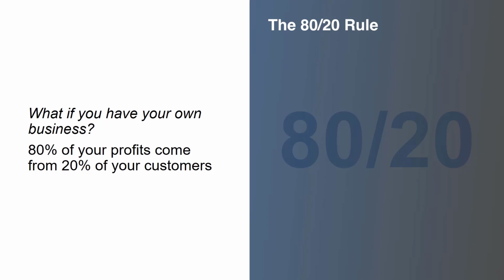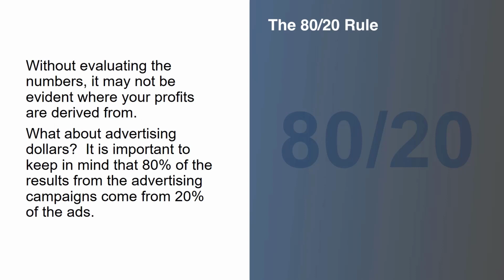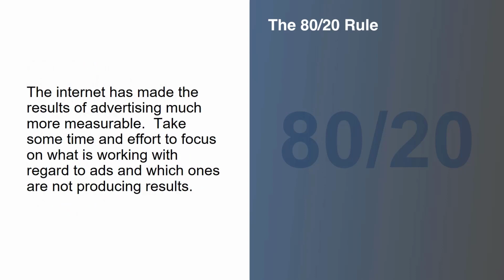Entrepreneurial application. What if you don't work for someone but you have your own business? Take some time to evaluate your business. 80% of your profits come from 20% of your customers. With this being said, who do you think you should focus on? Without evaluating the numbers, it may not be evident where your profits are derived from. What about advertising dollars? It is important to keep in mind that 80% of the results from the advertising campaigns come from 20% of the ads. The internet has made the results of advertising much more measurable. Take some time and effort to focus on what is working with regard to ads, and which ones are not producing results.